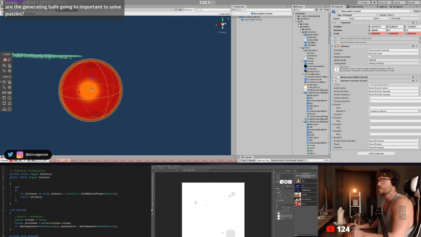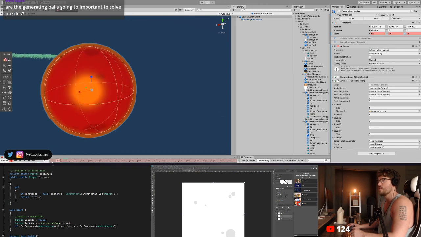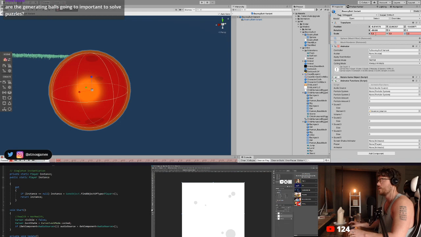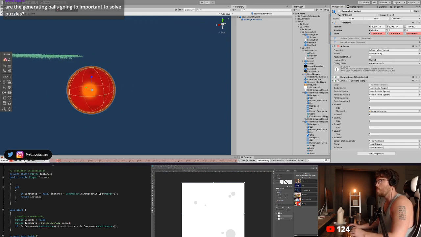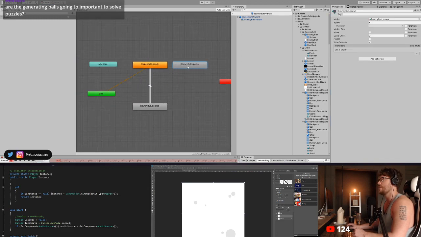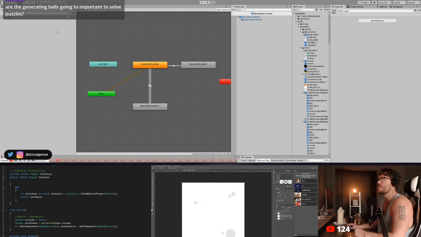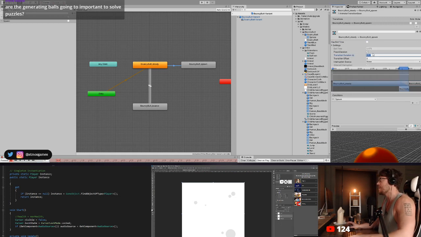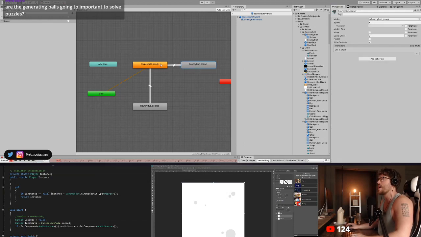Bloop. Let's see, going faster. 1.3. That's probably what we want to do here. Bloop, bloop. All right, so you're going to have an animation right here. And what we're going to do is create a transition to Bouncy Butt Spawn, and it's if spawn, right? So it's just a trigger, if spawn, and no exit time, immediate transition, and then it's going to go right back to steady.